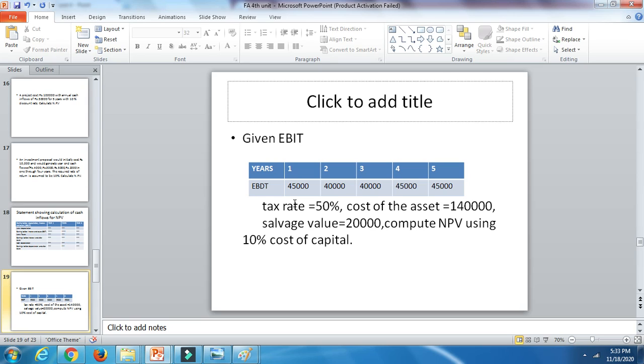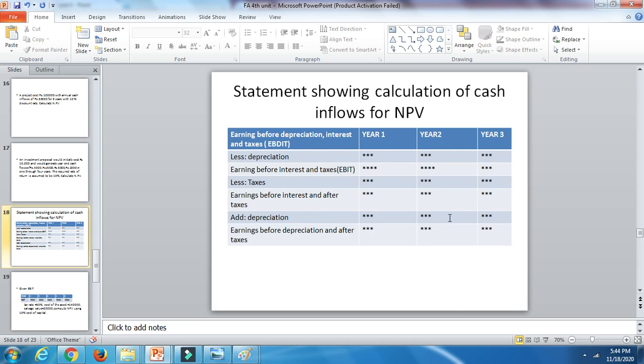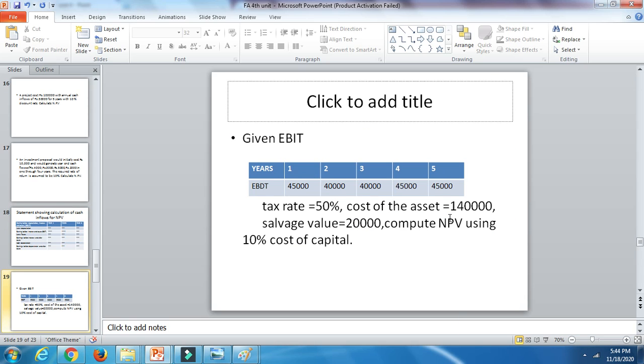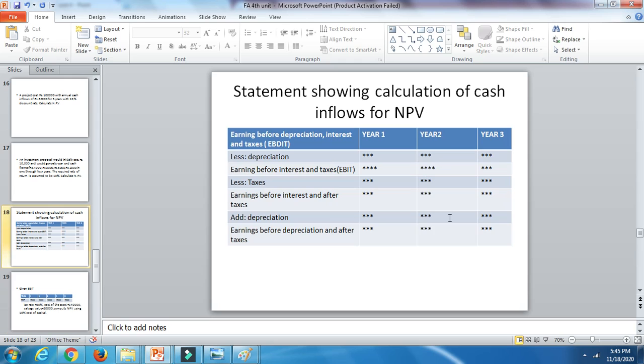Next problem, in the next class I'm going to wind up. Tomorrow I'm going to explain it to you in my next class. Okay, I'll wind up the class here itself because you'll get confused if there are many variations explained in one class only. What we have covered is ARR, the format if he has given it, and the NPV basic problems, that is the A4 table and A3 table. Tomorrow in my next class I'm going to explain about the format and how we are going to do it.